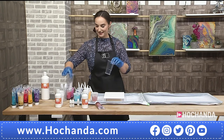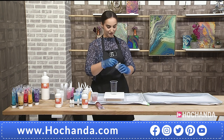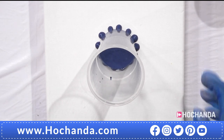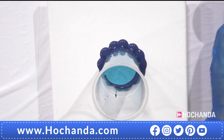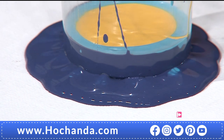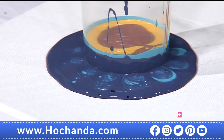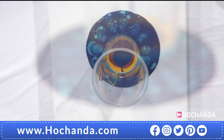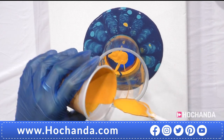The special cup with holes in the base, which comes in the full kit, is placed in the middle of the canvas. The paints are poured into that cup and come out through the holes — it's one of the easiest techniques. As they pour out, they form a psychedelic 70s flower shape. Make sure the paints aren't too thick, as that can slow the flow through the holes. The silicone cells are already forming beautifully — visible as tiny bubbles and circles.